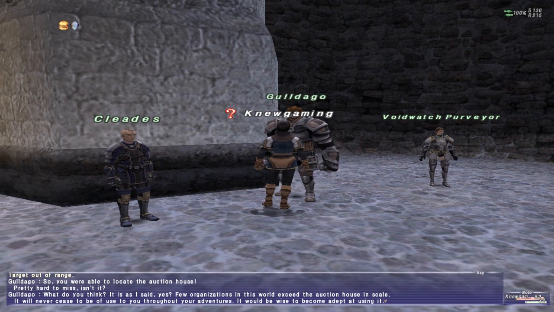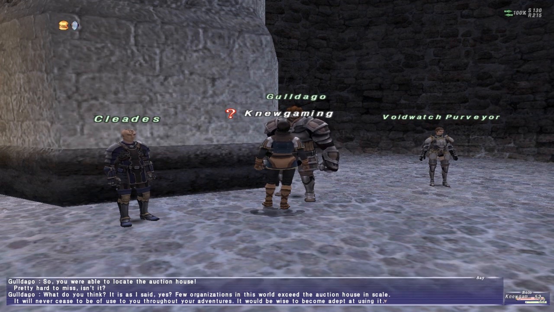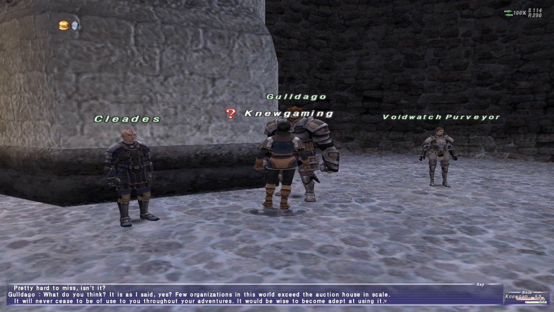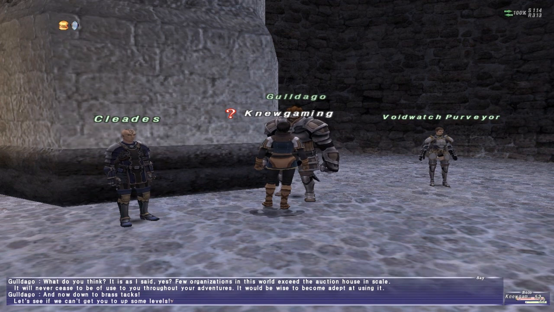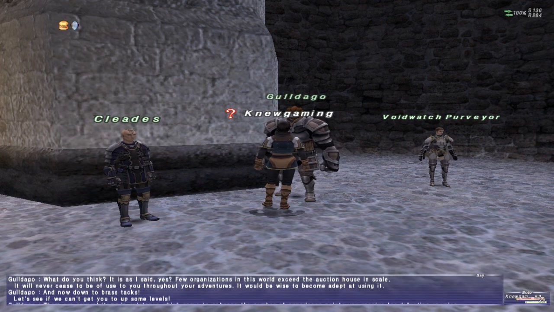What do you think? Is it as I said? Yes, fear of possession in this world, exceeded auction house scale in scale. It never ceased to be as used to throughout your adventures. It would be wise to become adept at using it. Yeah, there was still a lot of stuff for sale, surprisingly. And now down to brass tacks. Let's see if we can't get you up to some levels.